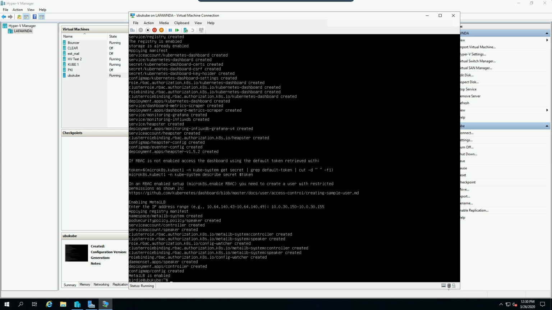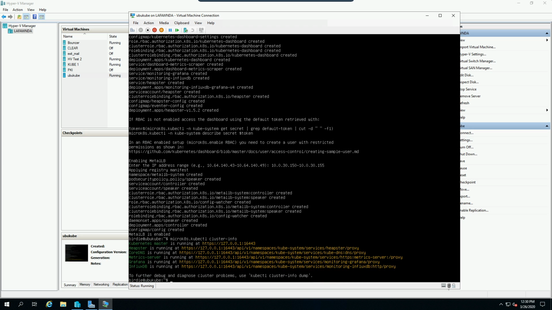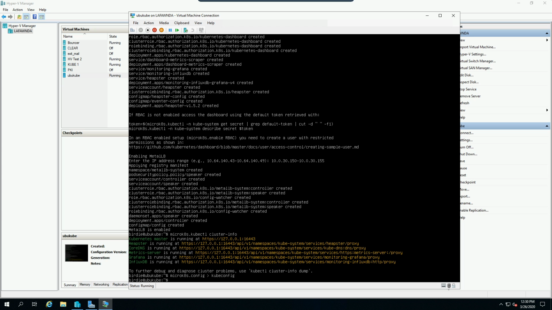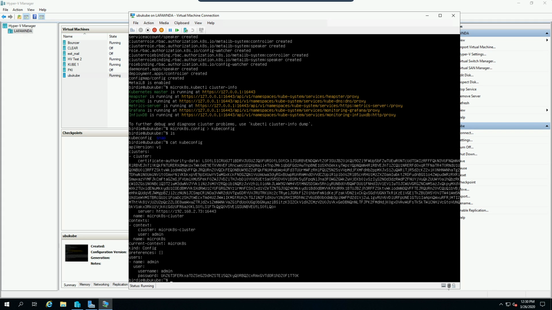Of course, it doesn't really do anything at the moment, but we can start doing a few things here with kubectl. We can take a look at our cluster info, and we can see all of our services are running. And we can dump the config to a text file, and we can see this long security certificate and all the data associated with how to actually access the cluster remotely if we are so inclined.